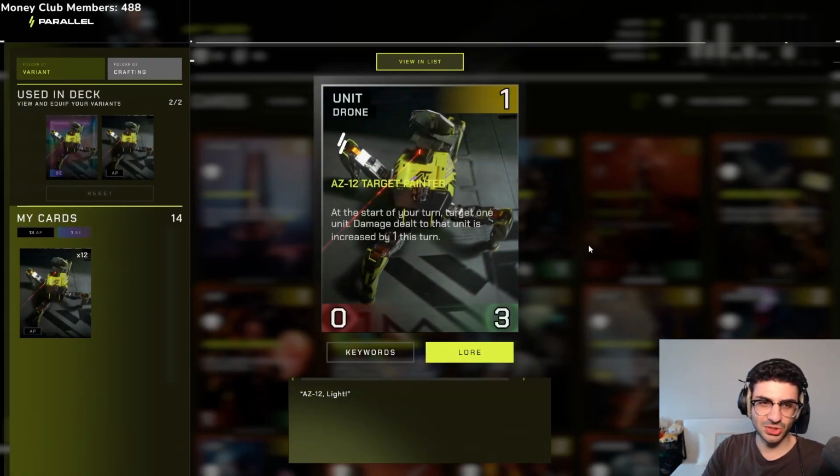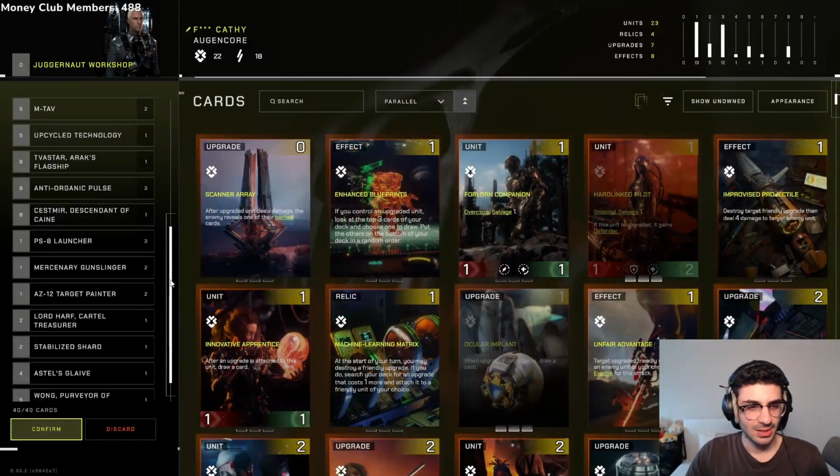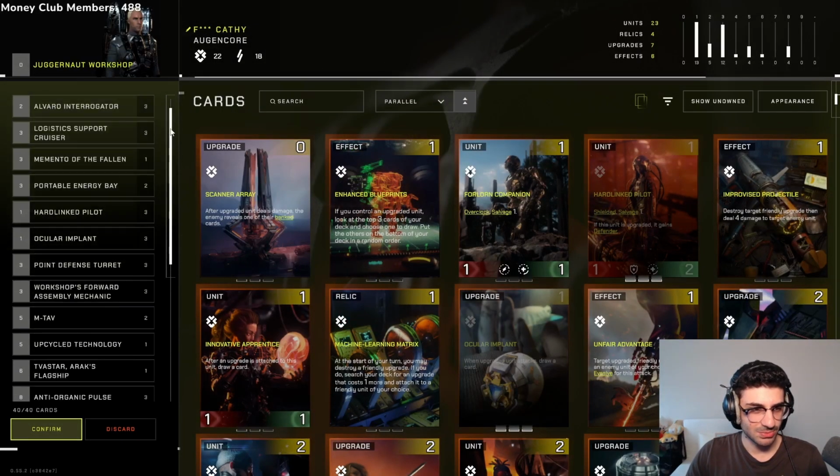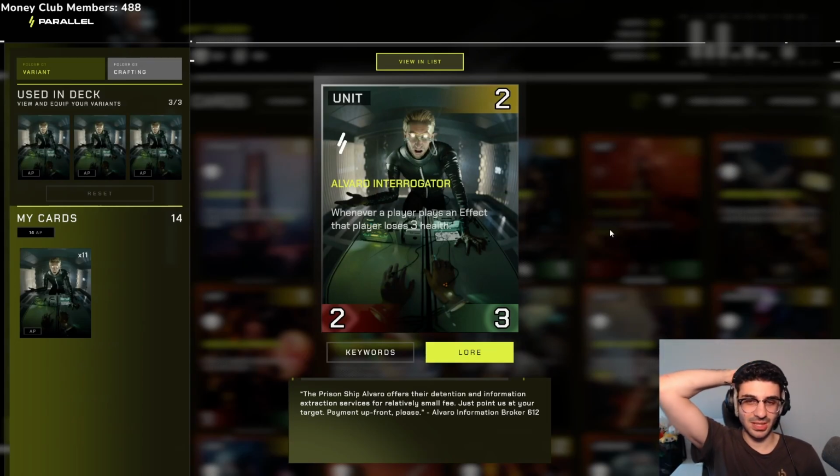Next up, we got 2 of the Target Painters, another minion to help you just with the early game, and you could equip some upgrades onto it as well. You get some free draw, or it's just a target for salvage as well. Then we have got some 2-drops in the deck. Alvaro Interrogator, one of the best tech cards you could have against Catherine, against these spell-heavy Catherine decks.